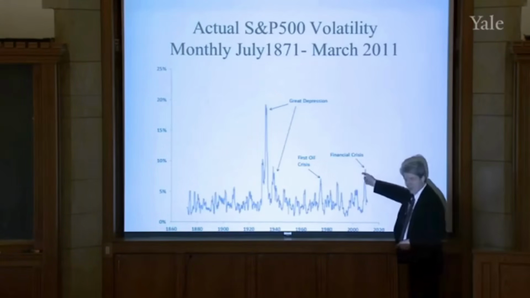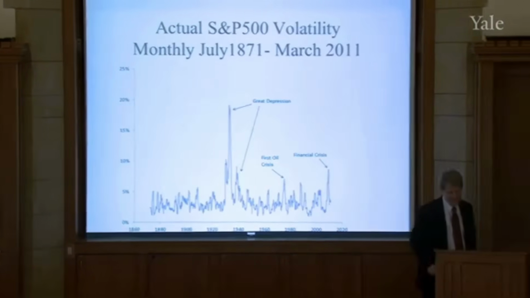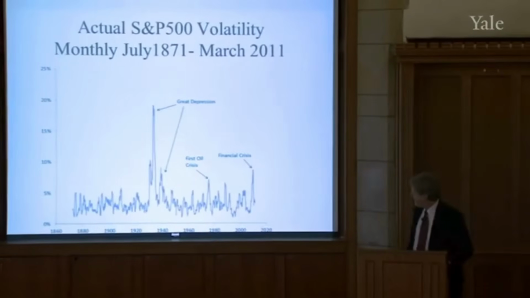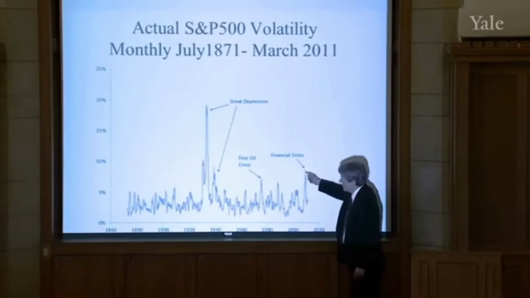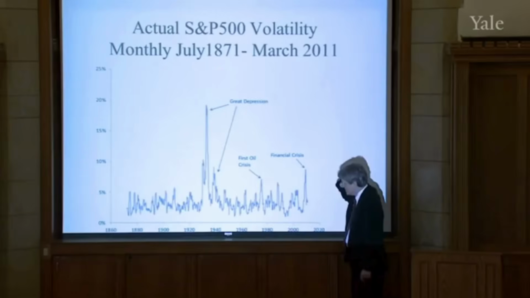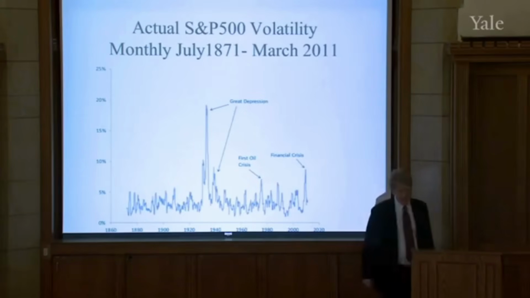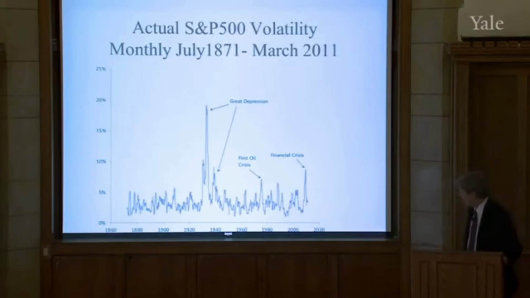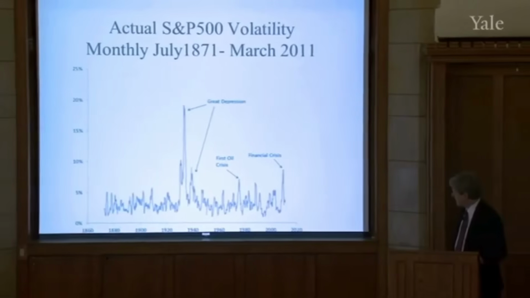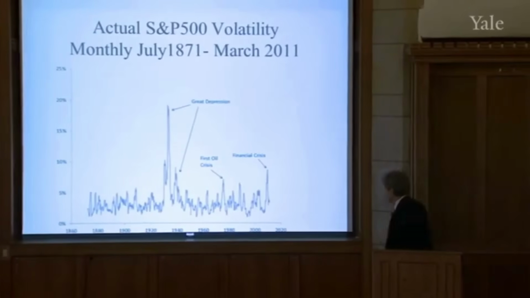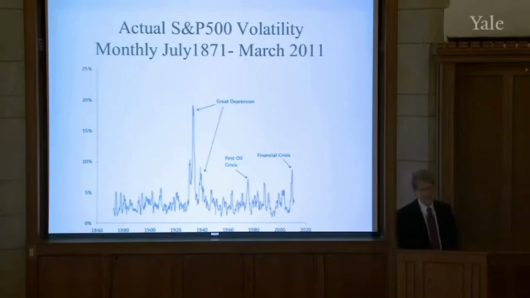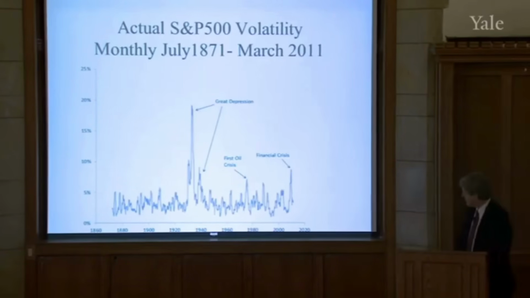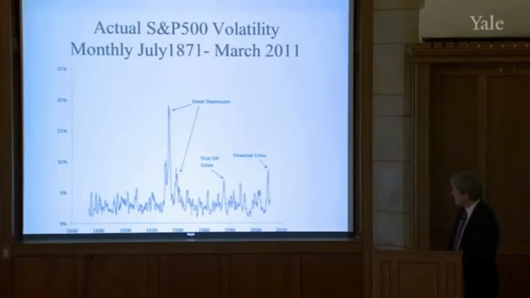This isn't long ago. This is well within your memories. It's just a few years ago. We had another huge impact on volatility. And as you saw in the preceding slide, it had a big impact on implied volatility as well. So I think that we had a near miss of another depression. It's really scary what happened in this crisis.